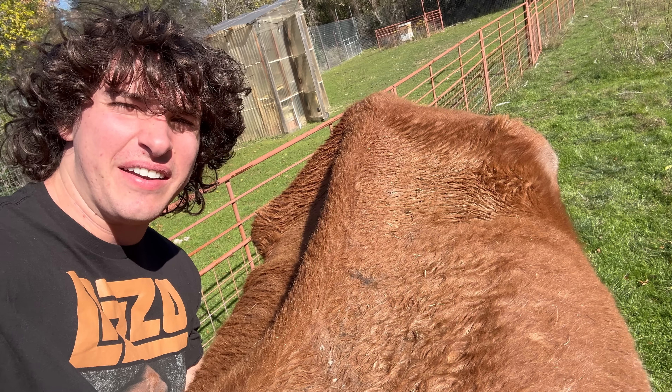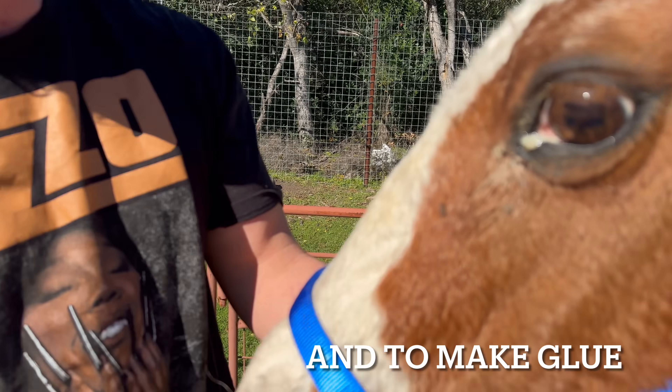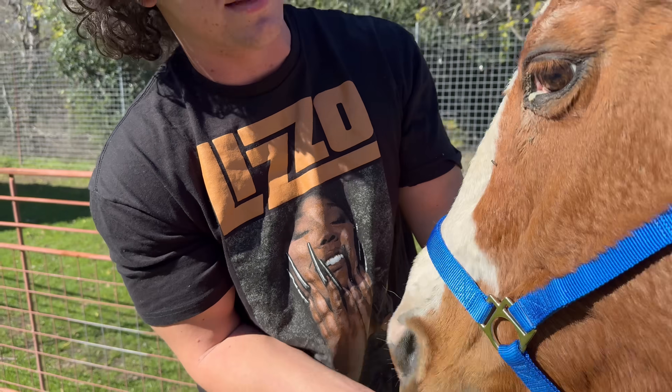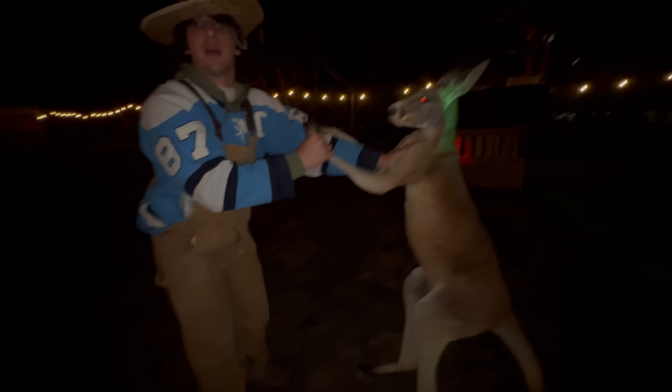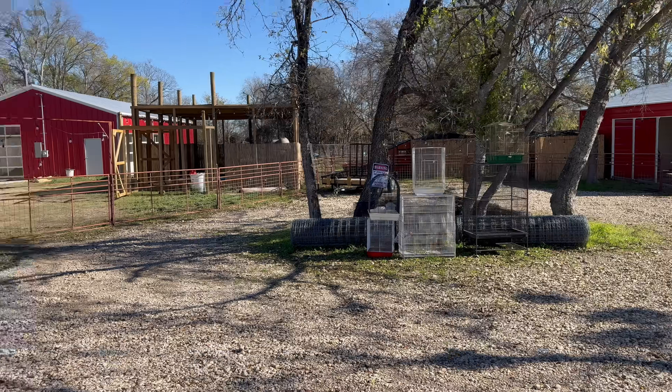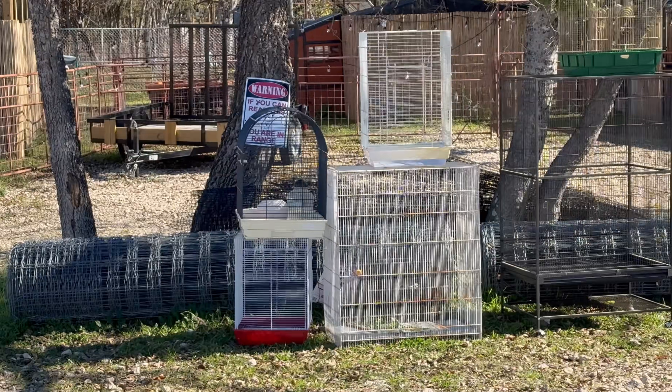You can tell this horse is really healthy by how strong its back is. This is a fish — he was gonna be killed for his leather and meat. How about you show us that little baby in there? Oh, look at all those — you just gotta put their whole hand in your mouth. Good morning everybody, my friend Pam who's a rehabber in Belton just gave me some extra cages.